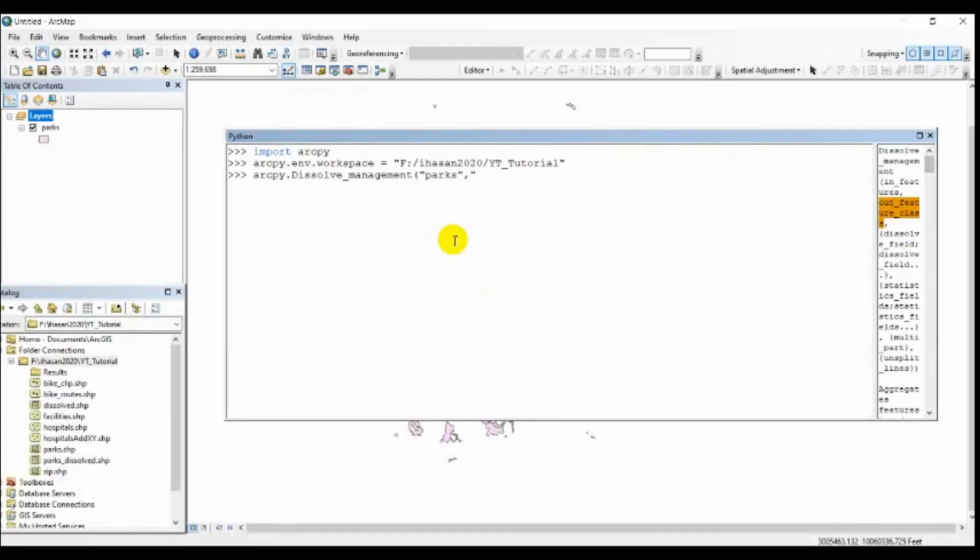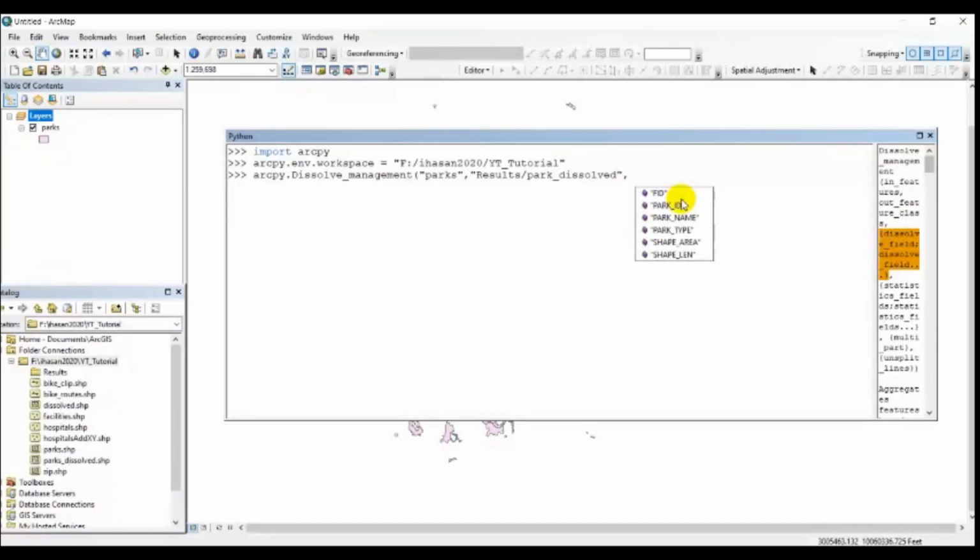So the pathway is nothing but results, then a forward slash, and assign a name, let's say perk underscore dissolved. Okay, so it's done.